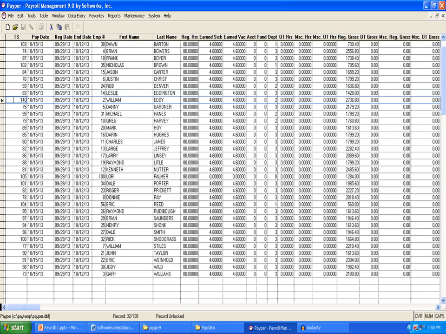These are the payroll transaction records we just created for the pay date 10/15/13 displayed in the Browse window. You will need to change the transaction record for any employee who took sick or vacation time during the pay period. You will also need to add any comp time earned, if applicable. Put your cursor on the record you would like to change and press Ctrl and then W. This will allow you to edit the record. Let's say we need to change the transaction for William Eddy. I'll put my cursor on that line of the browse window and press Ctrl W.